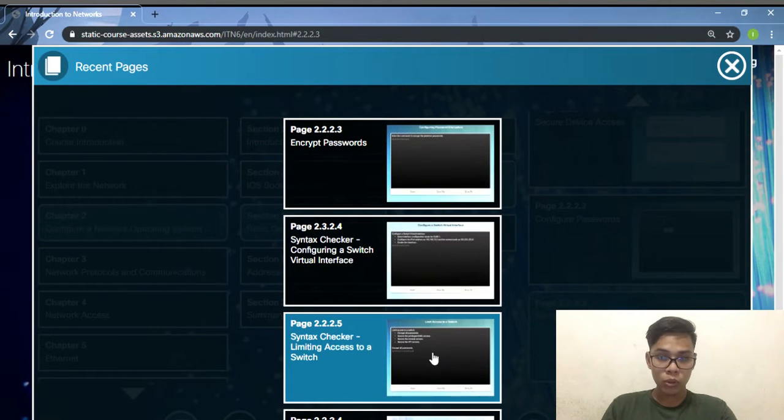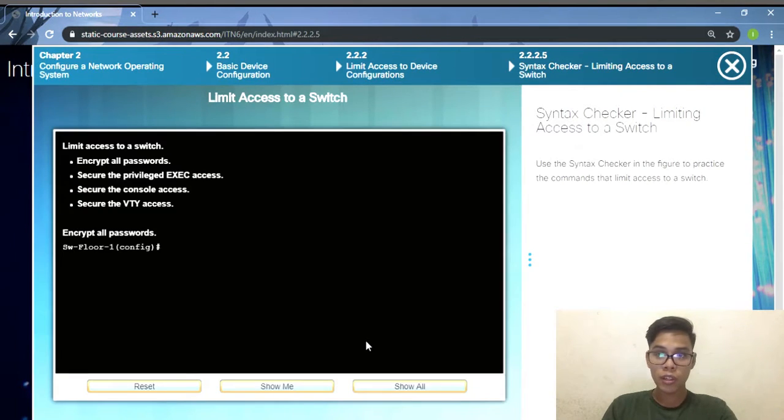In 2.2.5, it is the syntax checker limiting access to a switch. So encrypt all passwords.